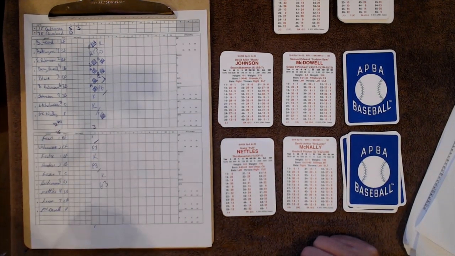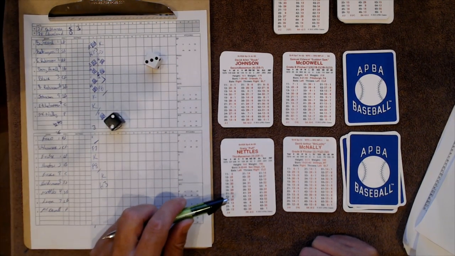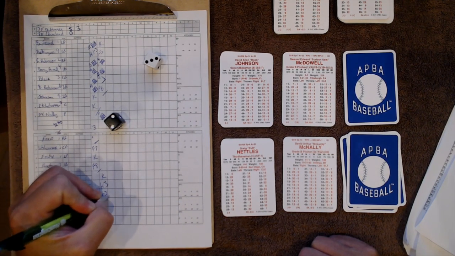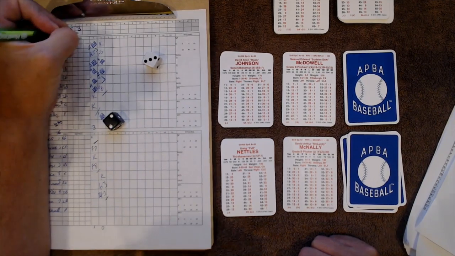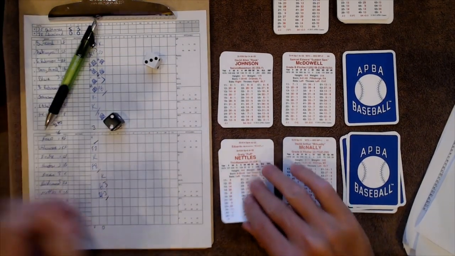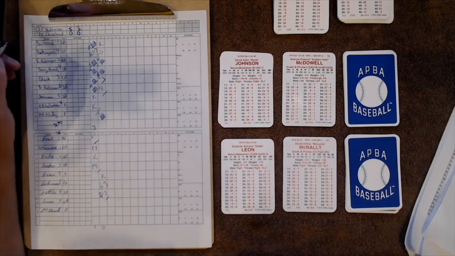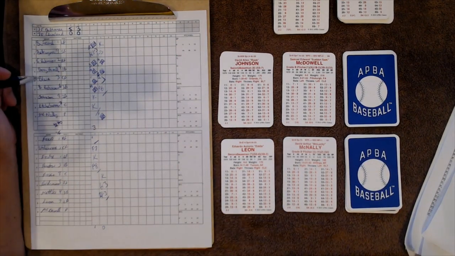Brings up Craig Puff Nettles. 23. That's a 26. That's going to be a grounder to second. That's going to be a 4-3 put out. And it's a 1-2-3 inning. Poor Indians can't get anything to go for them. They haven't even gone through the batting order once. And Baltimore's almost gone through it three times already.